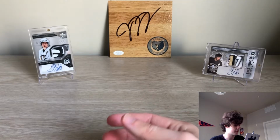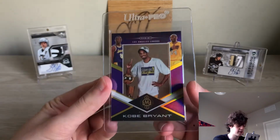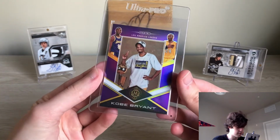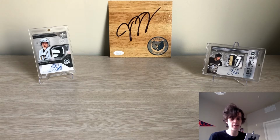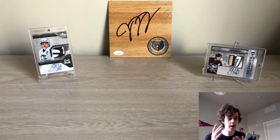I don't know if I'm actually... well, we'll get into that one more. And this Kobe, which is pretty sweet looking. So, that's what we got now in the fund. Quite a few pickups. Not exactly what I said I was going to be hunting, but I'll break it down for you. So, why did I end up with this?